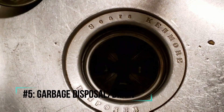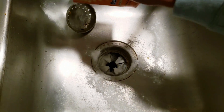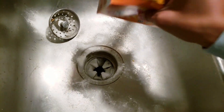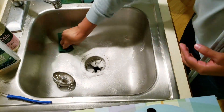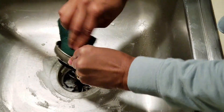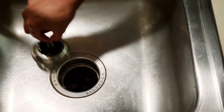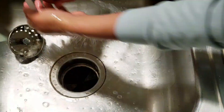My number five pick is the drain. Even though the drain has a grinder that will grind any food that goes through it, it tends to accumulate food and can create a buildup of bacteria from everything that passes through, causing a smell. Pouring hot water with lemon will help soften all those particles and clean it out. You will notice a smell as it's getting cleaned, but after you pour more hot water and baking soda powder, that smell will go away.